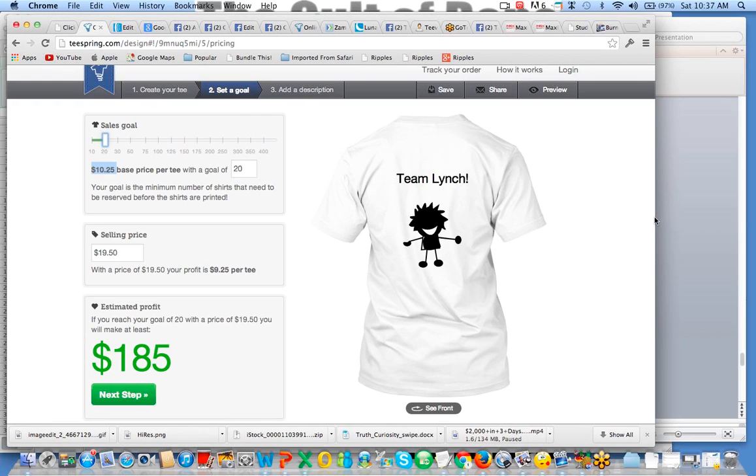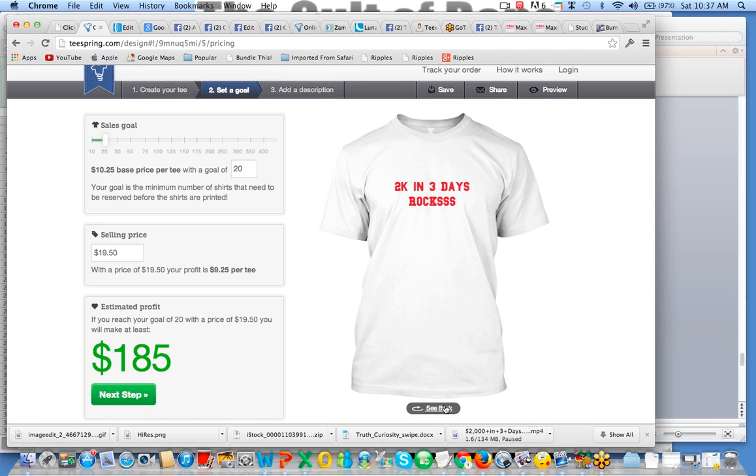Anita says, can you cut and paste in graphics images for the t-shirt design? Absolutely. I'm going to take you through the steps. We're actually going to make a t-shirt on here. Sandy says, if you don't sell them all, do you have to buy the remaining? You don't have to buy the remaining, but depending on where you're at, it might be a good idea. Mark says, I'll buy one of your t-shirts for Team Brittany Lynch. Well, we'll make them a little nicer than this. These are actually kind of weird.